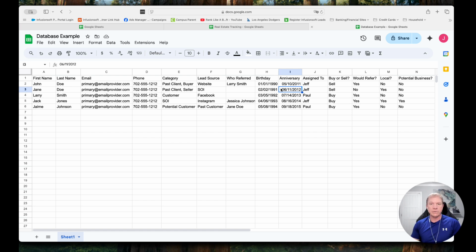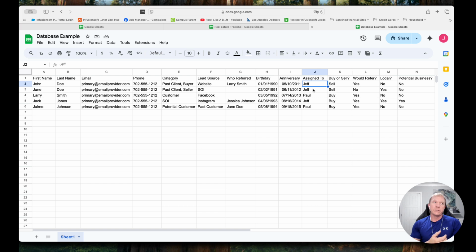So a little bit more on that personal level. And then lastly, if you're working with a team, or on a team where you have multiple agents or multiple employees dealing with customers, sales representatives, however you might call them, it is good to know who it's assigned to. So some CRM platforms have an owner.